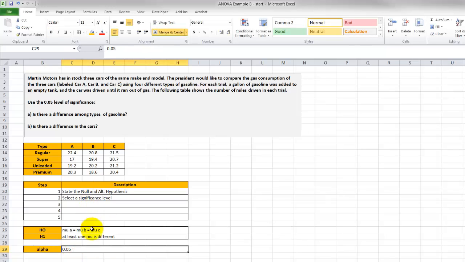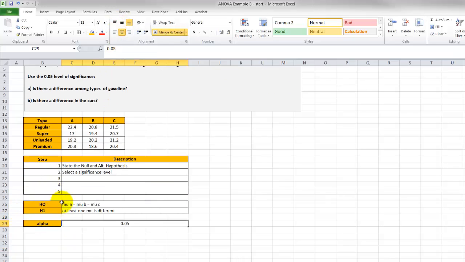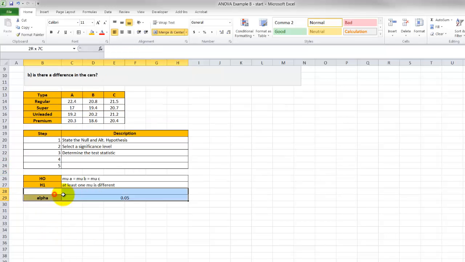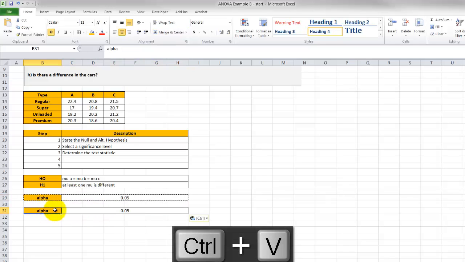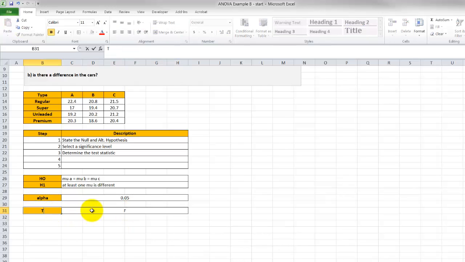Okay, so we have that documented. What is step 3? Step 3 is determine the test statistic. Okay, so the test statistic for this particular exam is going to be the F test.